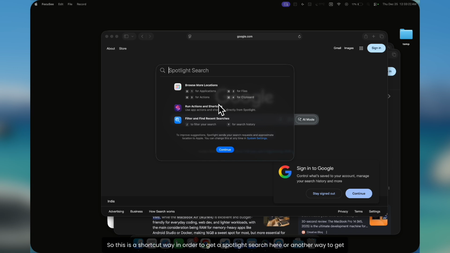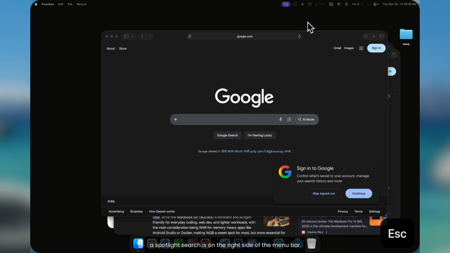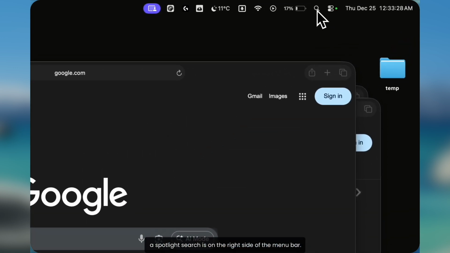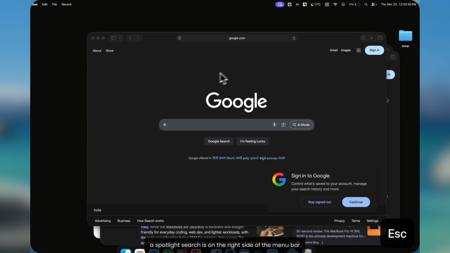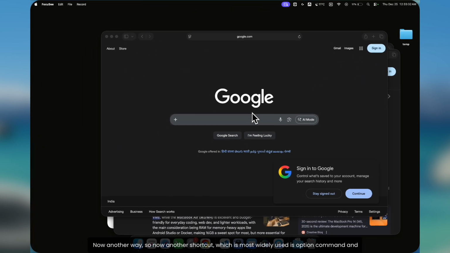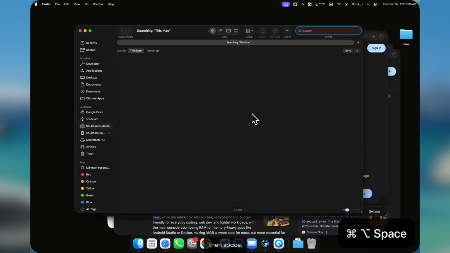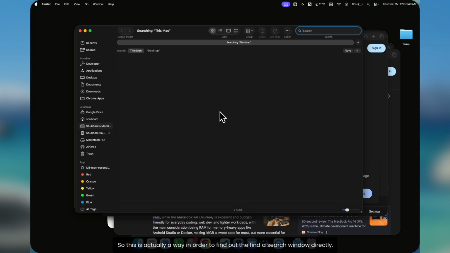This is a shortcut way to get Spotlight search, or another way is on the right side of the menu bar. Another widely used shortcut is option, command, and then space. This is a way to find the Finder search window directly.